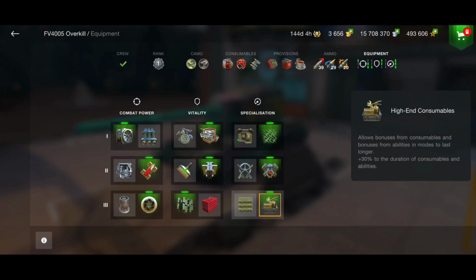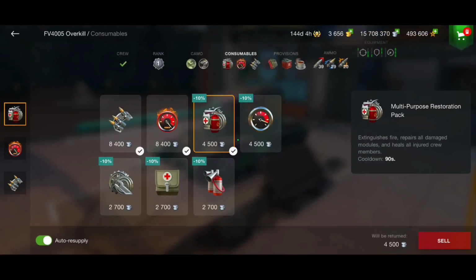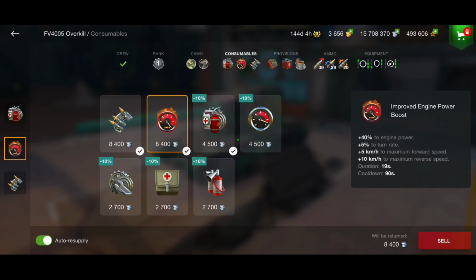And I'm going also for the high-end consumables. I'm using here a multi-purpose restoration pack, only one pack for restoration, and use it wisely, okay, because as I told you, you will be spammed by AP shells here with this vehicle and HE shells. Yeah, I'm using the improved engine power boost. This one you will need a lot, especially if you are getting pushed and you have to roll back very fast, or you want to surprise an enemy tank.